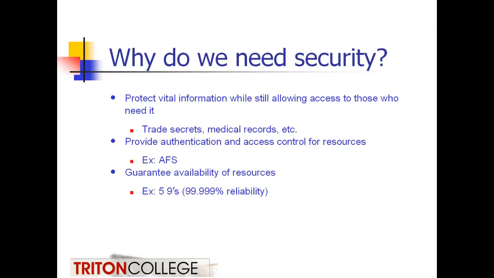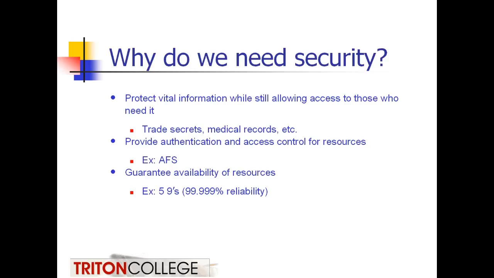Okay, and we need network security, unfortunately, because it protects vital information while still allowing access to those who need that access. It can be trade secrets, medical records, financial records. It provides authentication and access control for resources so that people don't access things that, with the best of intentions, they may be trying to access, not realizing they're not supposed to.